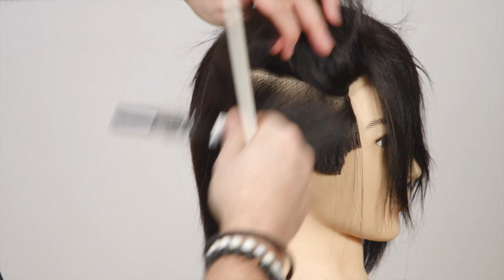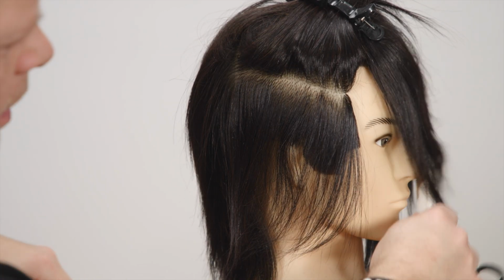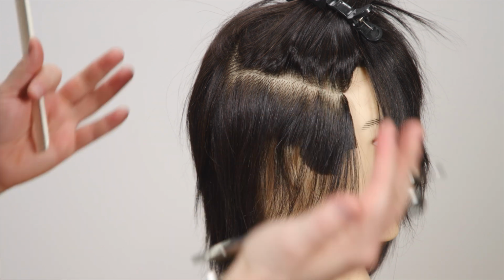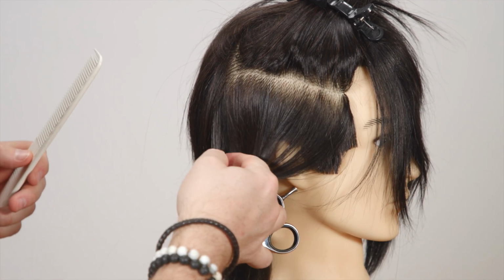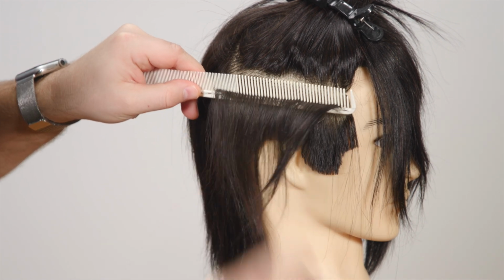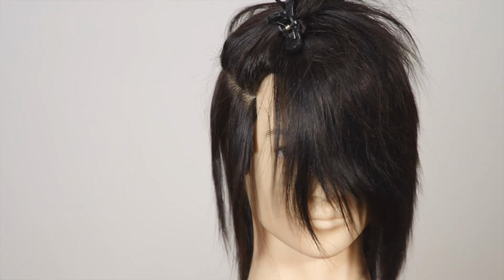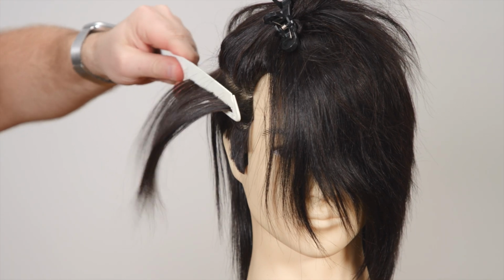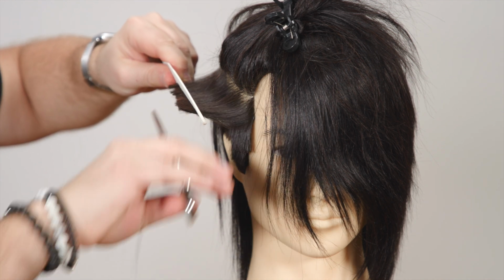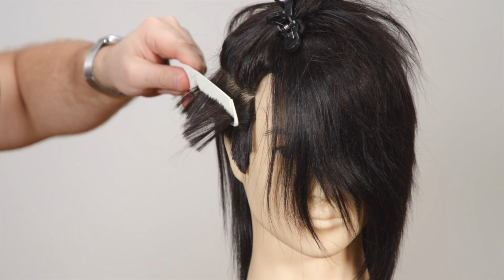Here's another example. If you don't want your hair to be really, really short, let's just say you want your hair to be 3 inches long or 2 inches long in length, and you don't want to have it so short. What you need to do is establish the length of where you want this haircut to be, like this, by combing it out from the head. And if I comb this out from the head and I cut this like this, well, guess what? That's how long the hair is going to be. So there's my length right there.